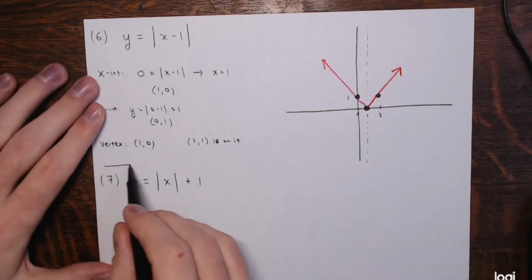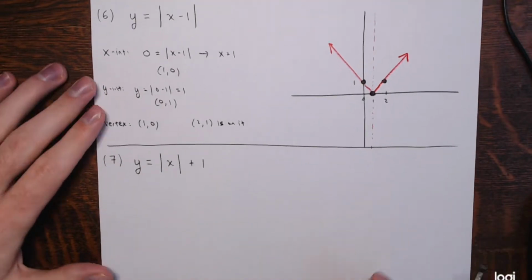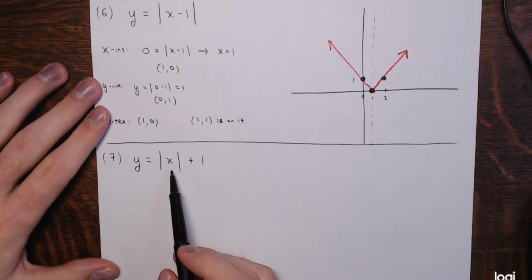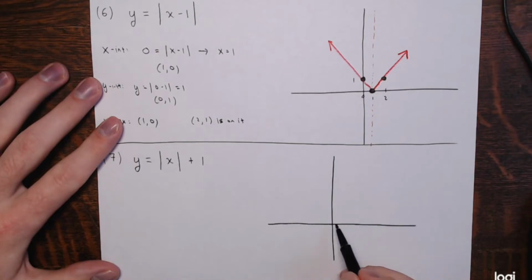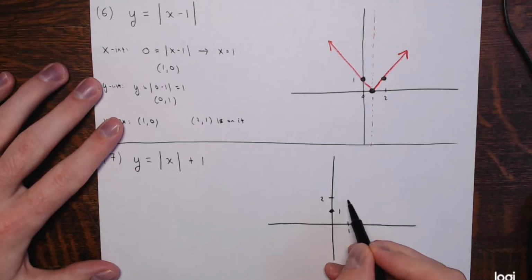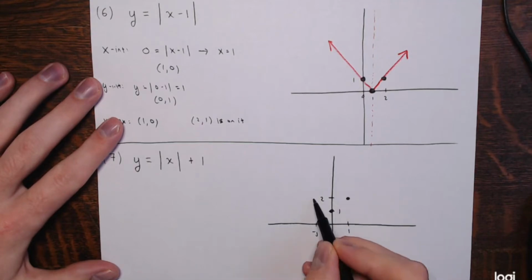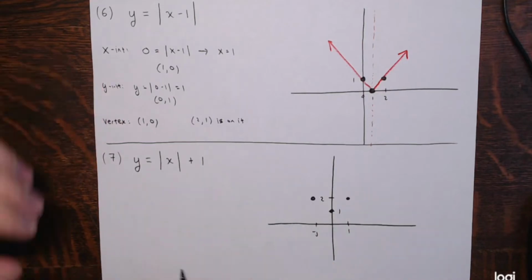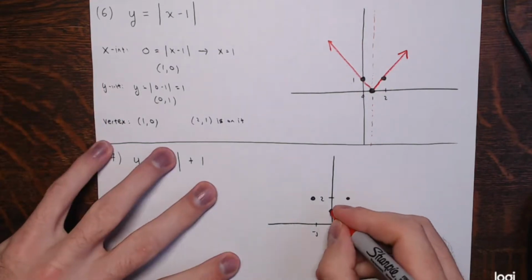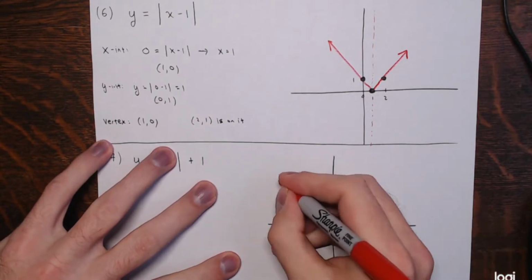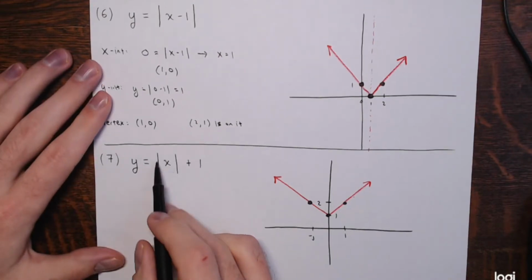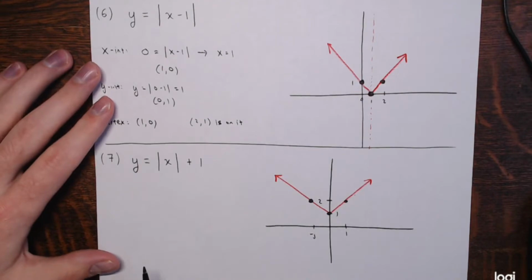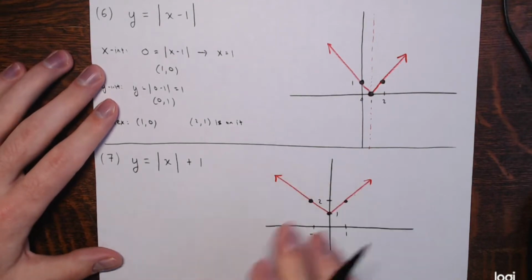Next example. All right, this one's even easier. Just take the absolute value of x and shift it up 1. So, this is going to have 0, 1. And instead of 1, 1, it'll be 1, 2. And instead of negative 1, 1, it'll be negative 1, 2. And the vertex is at 0, 1. I'm not going to draw all that. There we go. There's our graph. Easy enough, right? Again, it's just the original absolute value function moved up 1 unit. Very simple. I'm not even going to go to Desmos for that one. That one's simple.